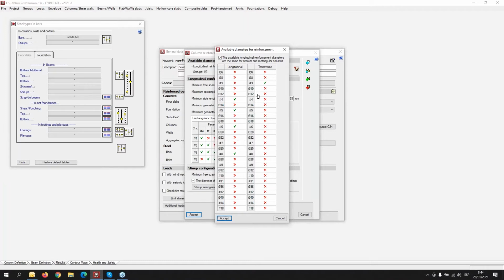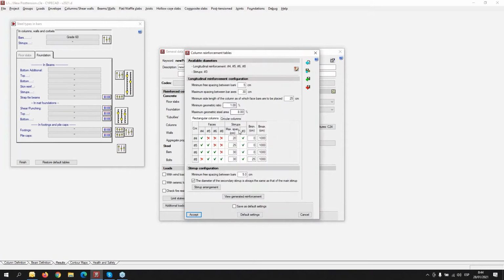If the user wants to use, for example, other diameters, and that other diameters will be available in the design of the element, the user can check this option and accept, and in this case the program will use the number 4, for example, for the transverse reinforcement when the design of the column arrives.